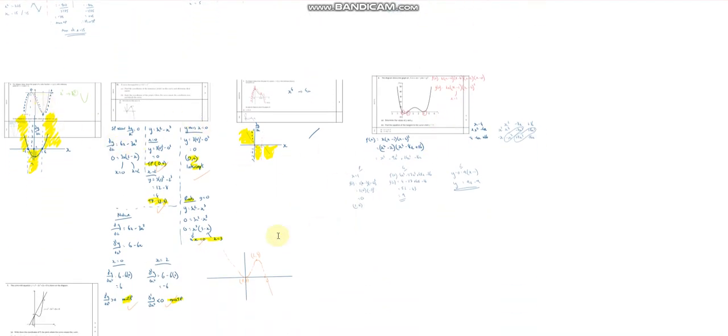That's quite a nice one. And for optimizations and for sketching graphs, you need to be thinking about your differential to work out where the stationary point is, but then the nature. So do your double differential or your nature table if that's what you like to work out is it a maximum or a minimum turning point. And that comes into the sketching as well. It's all about, is it a maximum, is it a minimum? Visualizing it, the positive, negative, positive, positive, negative, positive. But that really is all your skills. So know how to differentiate, dy by dx is 0 at a stationary point, and double differentiate for your nature.